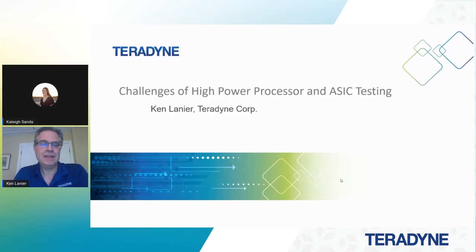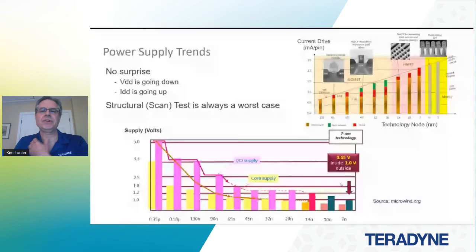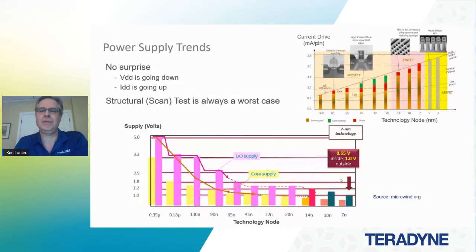Very good. Thank you, Kaylee. So welcome to what will be a short but hopefully useful discussion of testing high-power processors and ASICs. And when we talk about high power, we are mostly concerned in this case with testing what happens on the power pins themselves. So if we look at large digital devices, I can tell you what you probably already know.